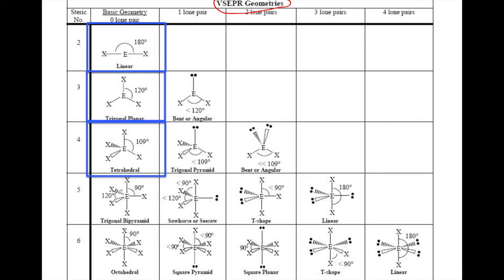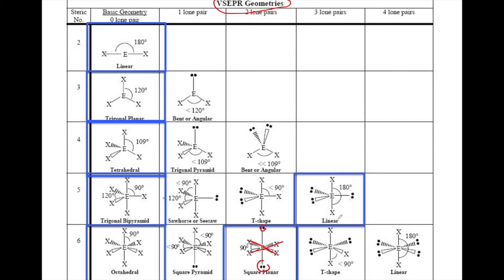Now we do have 90 degree and 120 degree angles, but all of our bonds are spaced as far apart as possible, so that's considered symmetrical. And finally, octahedral, those bond angles are all the same. We have a symmetrical molecule. Now, on the others, you see we have lone pairs around our central atom, and that tends to distort our bond angles from the ideal bond angles, giving us asymmetrical or non-symmetrical geometries. There are a few exceptions, however. If you look carefully, square planar, even though we have two lone pairs here, all of our bond angles are 90 degrees. They're evenly spaced.